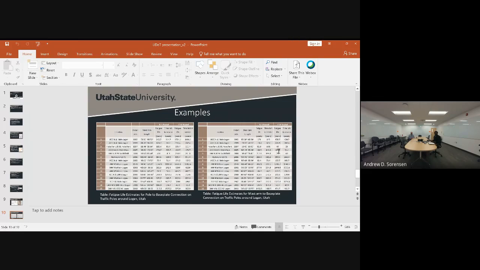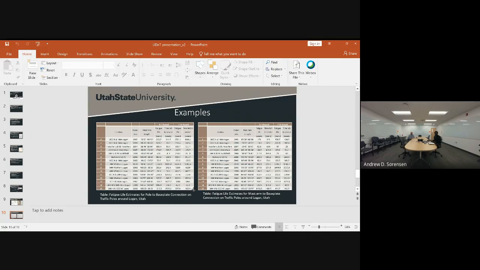These two tables show the results from the analysis. On the left side, table one shows the results for the pole to base plate connections for 15 traffic signal structure locations around the city. And on the right side, it shows the fatigue life of the corresponding mast arm to base plate connections. Just a couple of observations from these results. For the pole to base plate connections, most of these connections show an infinite fatigue life. Usually by AASHTO specifications, fatigue life spans of over 50 years are considered infinite fatigue lives.